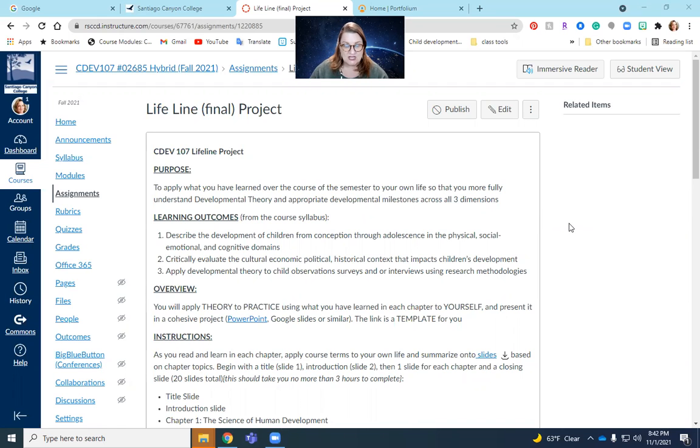So the overview of this project is that you are creating a PowerPoint presentation with 1 slide per chapter. I do give you a blank template for PowerPoint. You may use anything. It doesn't have to be PowerPoint. You can use Google Slides, Prezi, Powtoon, anything like that. But for those of you who aren't sure, you can still use Office 365, and that's where PowerPoint is. We're not asking you to do anything that's too hard or inaccessible or that you have to pay money for, not at all.